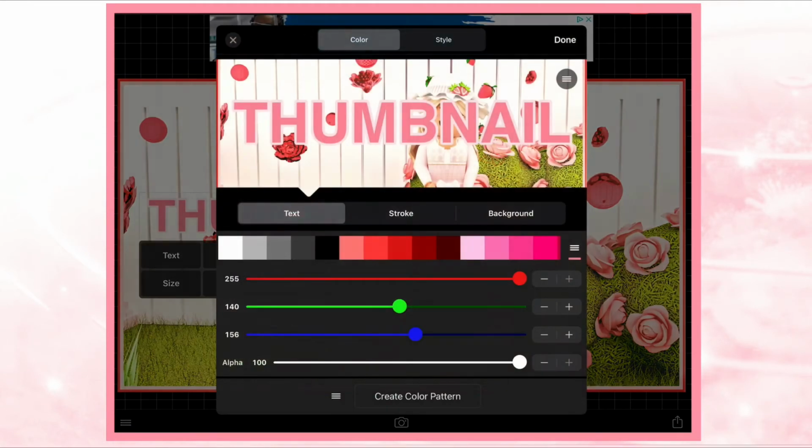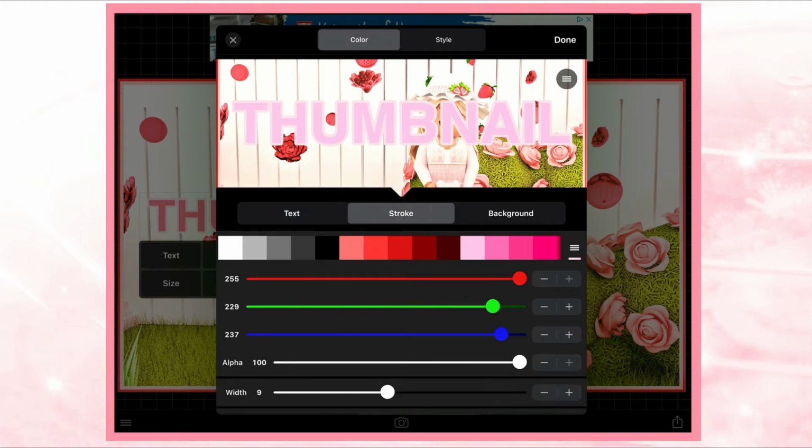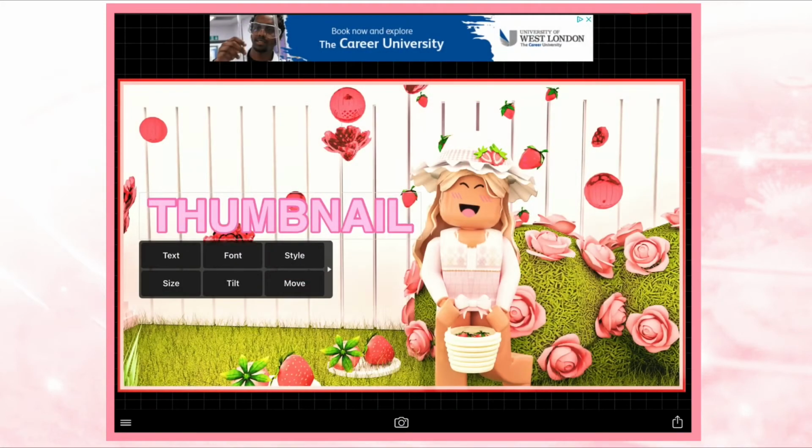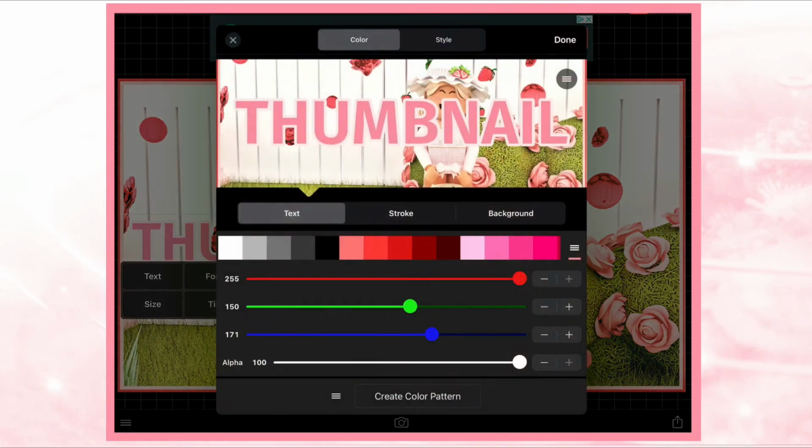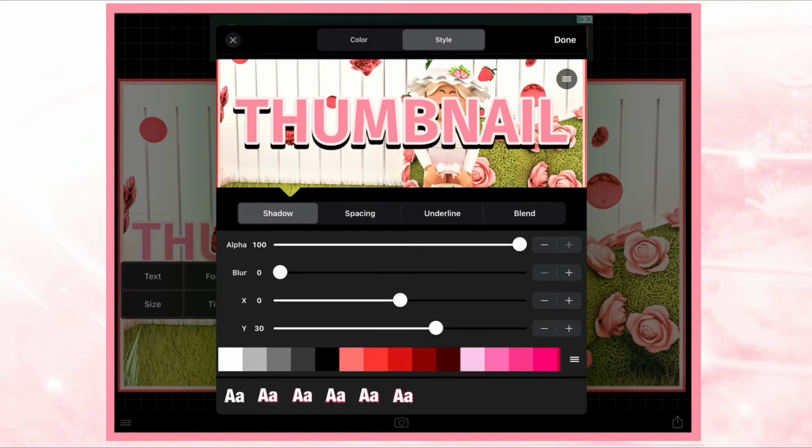So once you're done matching your color to your actual theme, and always make sure that the color of your text always matches the theme, otherwise it does look a bit off. So once you're done with that, you want to start adding your other text. And one thing you can also add to make your text look appealing is a drop shadow.